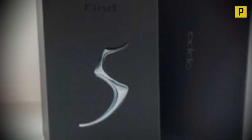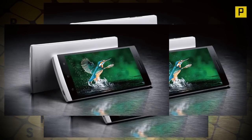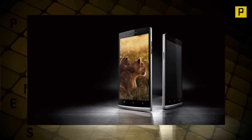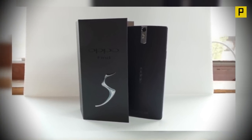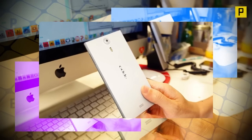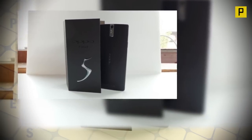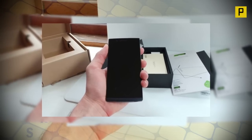The Oppo Find 5 review. The smartphone Oppo Find 5 was a surprise to behold when it first left the box, mostly because when a relatively unknown smartphone brand delivers a package that appears to be too good to be true, it generally is. With the Find 5's 5-inch display at 1080p, a Qualcomm quad-core processor, and a 13-megapixel camera connected by a unique user interface, it seemed as though the company had created a pretty nice beast.